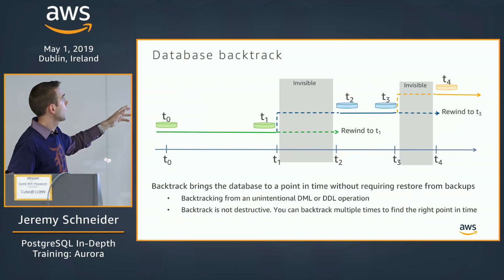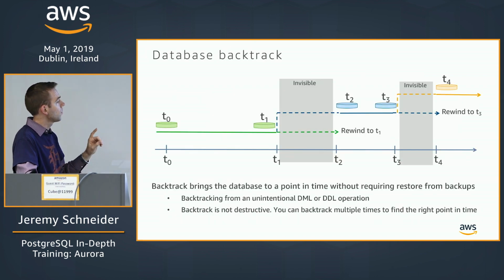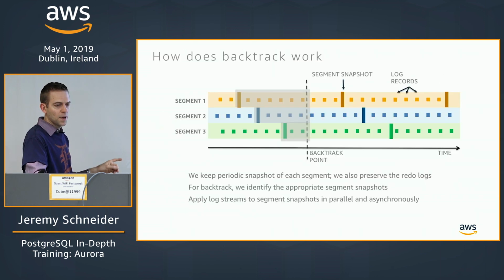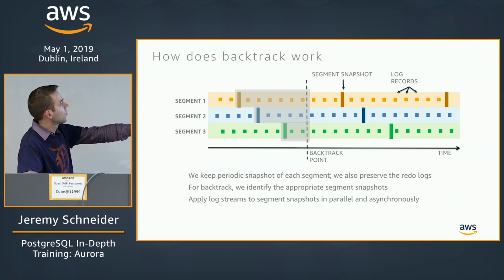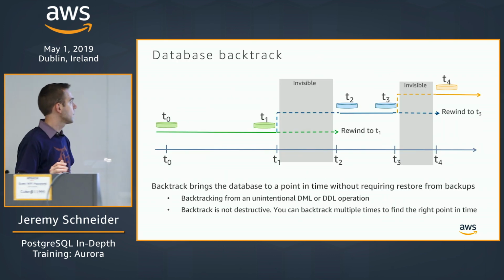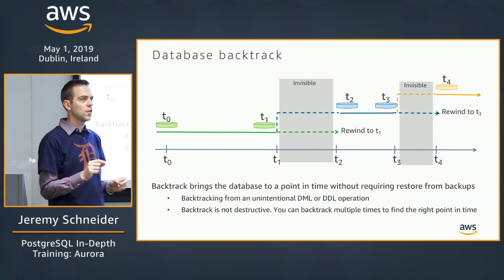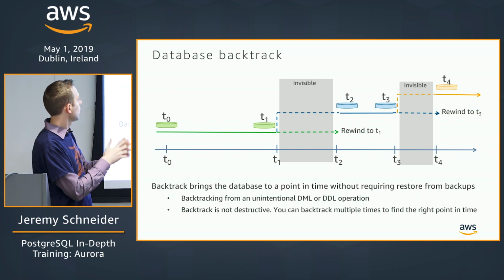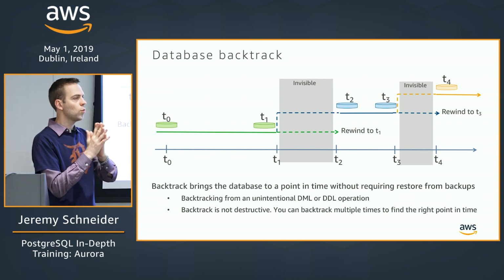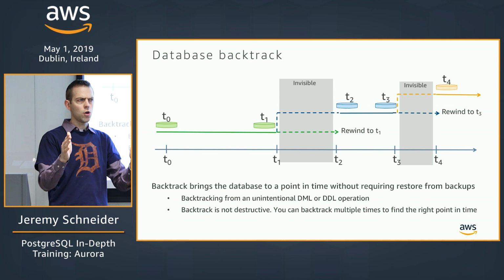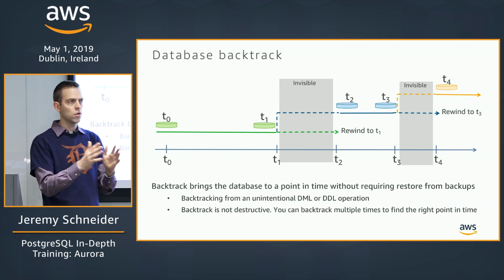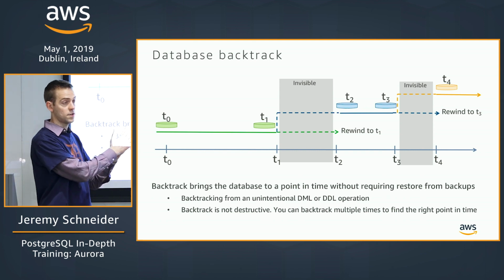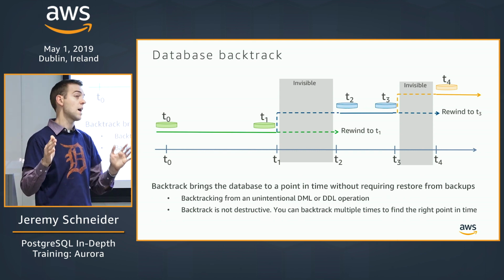We also have something called backtrack. I don't know if Grant touched on this. Backtrack is going to tie right back into the backups. Backtrack is the ability to rewind your database, only within a small window of time that you control. So you're not necessarily going to go 3 months back, but you could go an hour back.